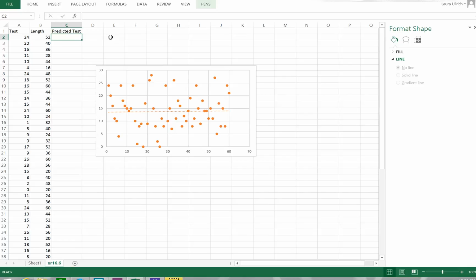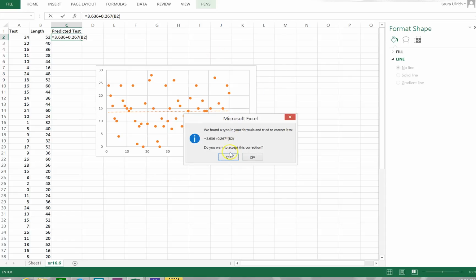So we have that predicted, I'm going to do equal sign, predicted test is equal to 3.636 plus 0.267, this is what we just got from the regression equation, times the length of the commercial. What do I have wrong there?